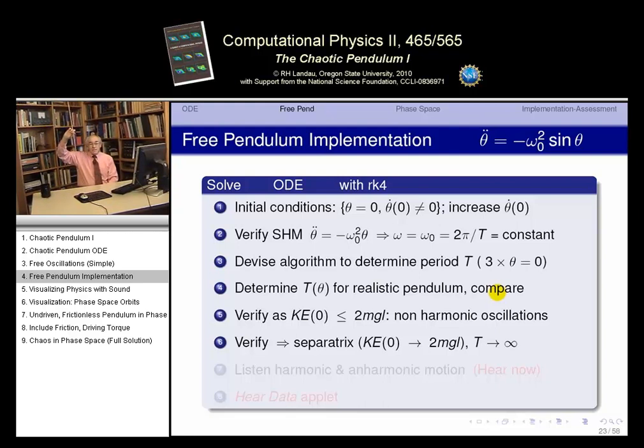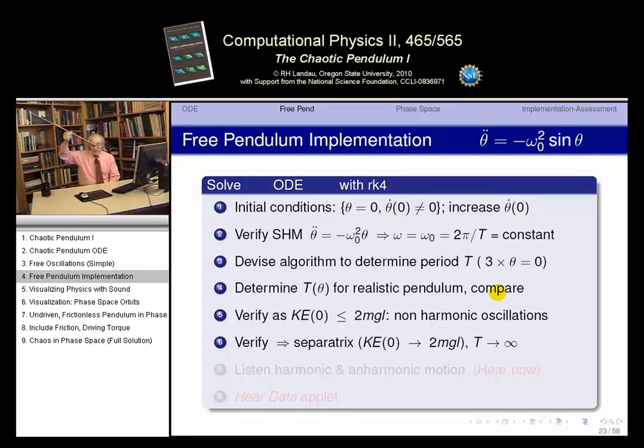And when you find that velocity, as you get closer and closer, the period should increase. And in fact, if you can just give it enough velocity so it just stands on end at the top, you should get infinite period. That's very interesting, because if you give it any more velocity, then it's going to go over and start rotating. And that critical condition, when it just gets to the top, is called the separatrix.